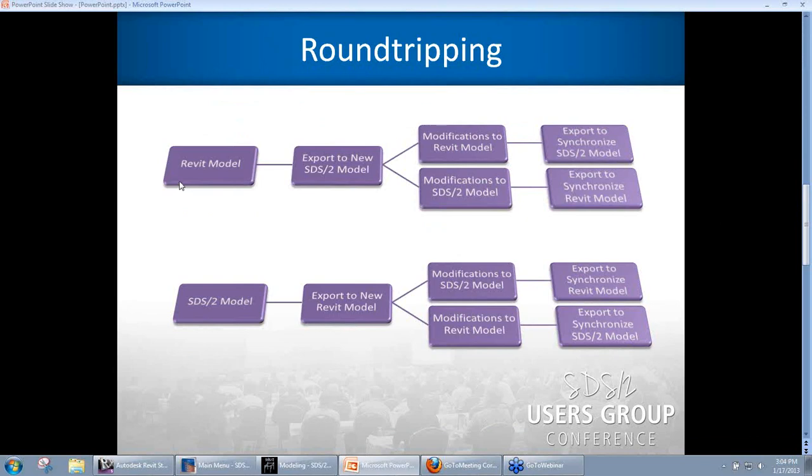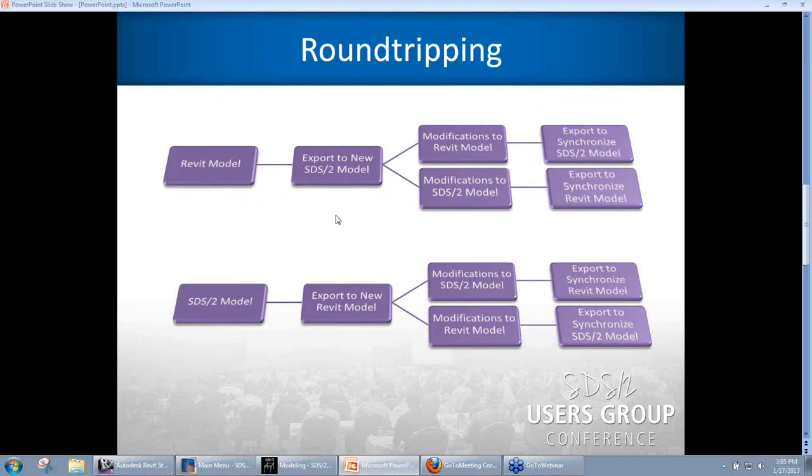So if I had a Revit model and I simply want a one-time transfer, I can export that out to a new SDS2 model to populate my SDS2 model, and then that can be it. I could do that vice versa. If I have an SDS2 model, I want to send that out to Revit, I can do that and then stop. I don't have to do any round tripping if I don't want to. If I just want that one-time transfer to get the model populated, I can do something like that.